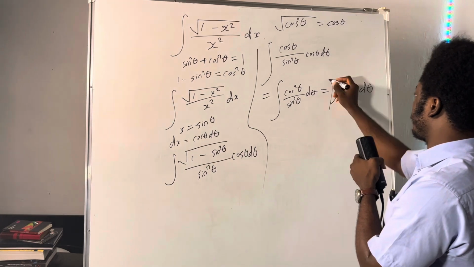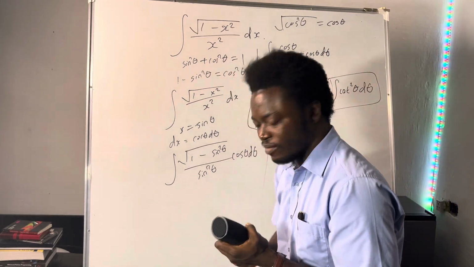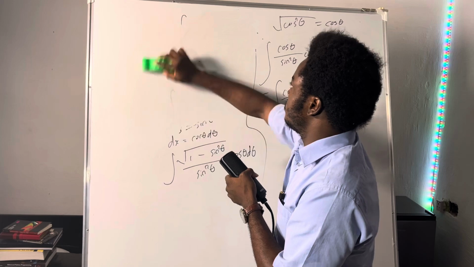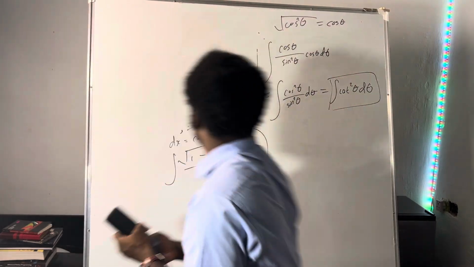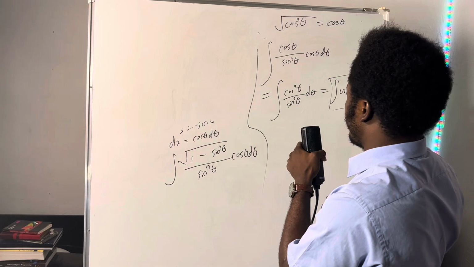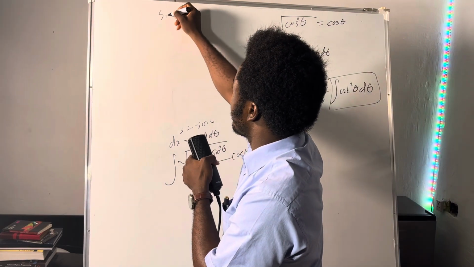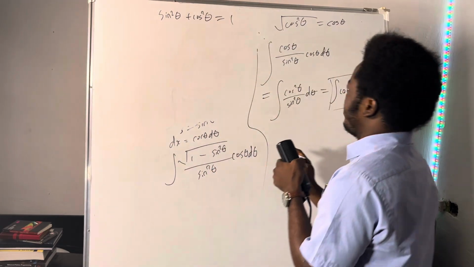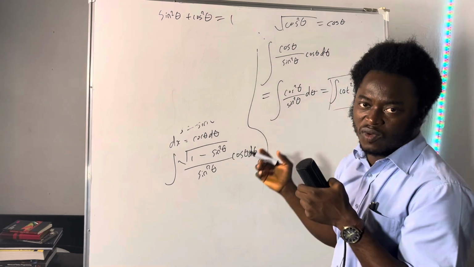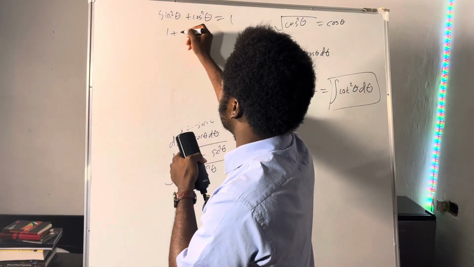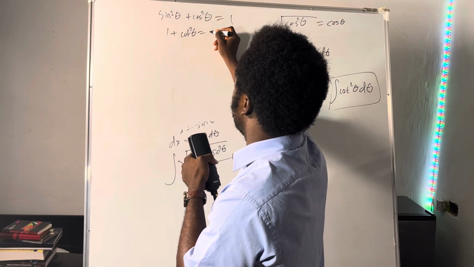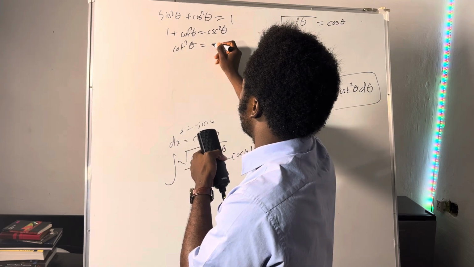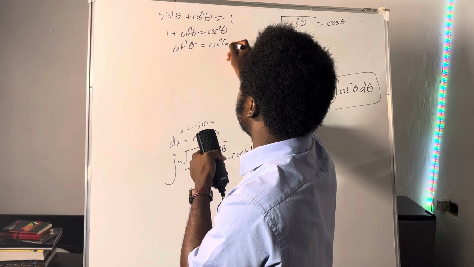And this integral of cotangent squared theta d theta here, I'll do it on this part of the screen. So let's see. So we have this integral of cotangent squared theta. The way we evaluate this integral is that, notice that since sine squared theta plus cosine squared theta is equal to 1, then you can divide by sine squared. If you divide by sine squared, you have 1 plus cotangent squared theta is equal to cosecant squared theta, which means that cotangent squared theta is equal to cosecant squared theta minus 1.